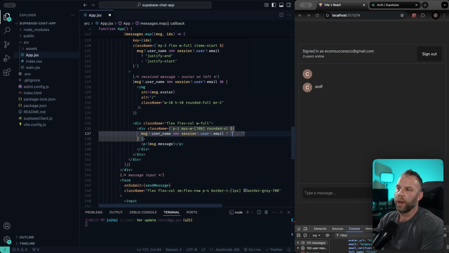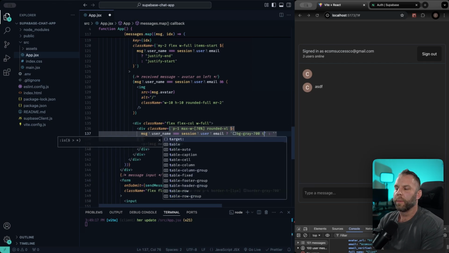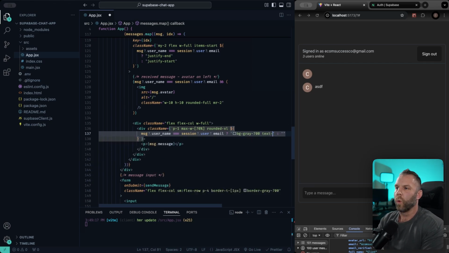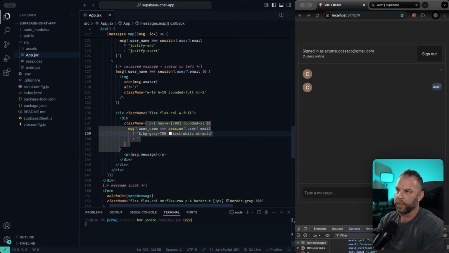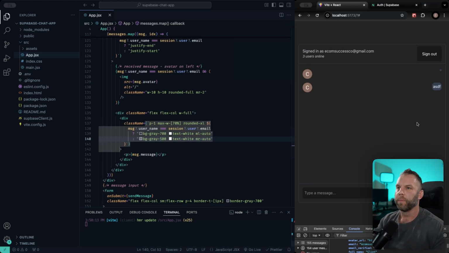So if you are the logged in user and you're the one sending the message, I'm going to say bg-gray-700, 600, doesn't matter, and text white, and margin left auto, because this is going to be on the right side of the screen. Let's copy this down. If you're the receiver, we won't want that 700. We'll change it to 500, so it's a slightly different color. We'll change this to margin right auto.